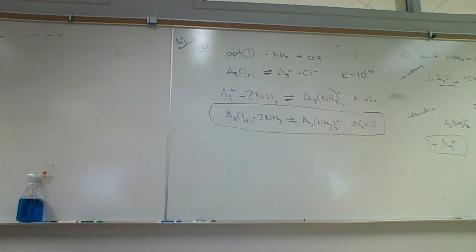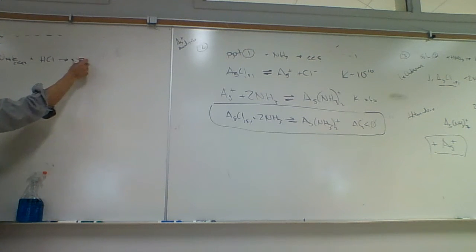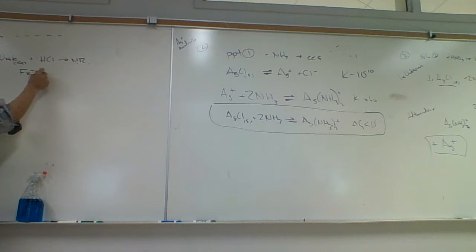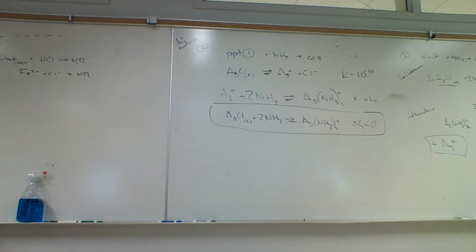And so for iron, we go all the way back to the beginning. And so for step 1, we have our unknown, and this is going to sound repetitive, but I only did it once. Our unknown aqueous plus HCl gave us NR, no reaction. And we know that iron 3 plus is not going to react with the chloride. It's going to give us NR. Okay, I already wrote that. That's the first step in the flow chart. What's the next step in the flow chart for iron? So iron is going to go on a separate branch than silver. And so what's the next step for iron?